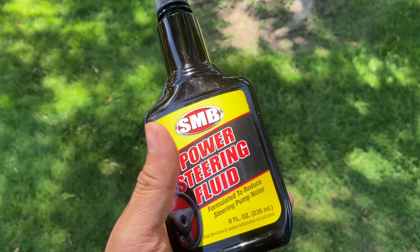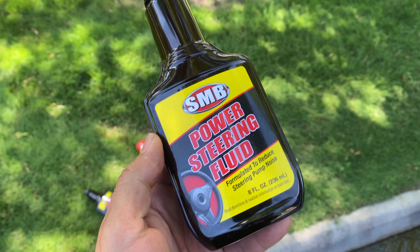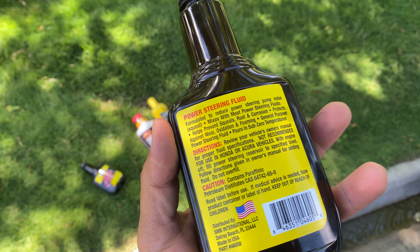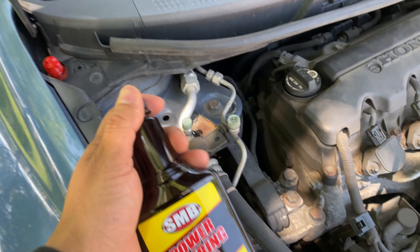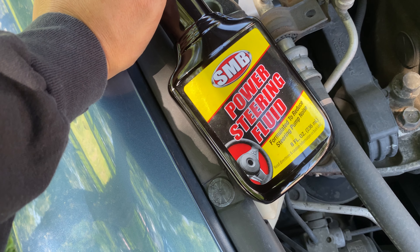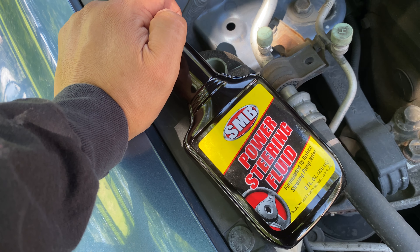The reason I started using this one is because my rack-and-pinion and my power steering pump needed to be replaced. I just wanted to save some money since I was going to spend so much fixing it. The funny thing is that the different formula in this cheap fluid completely stopped the leak on my car — it took three bottles to fully stop the leak, which was something I never expected.